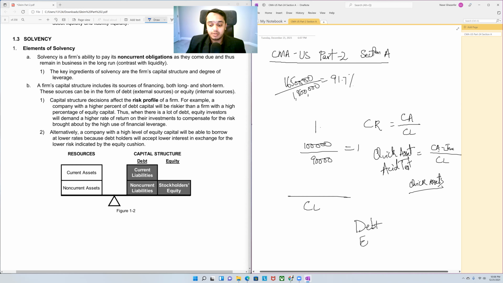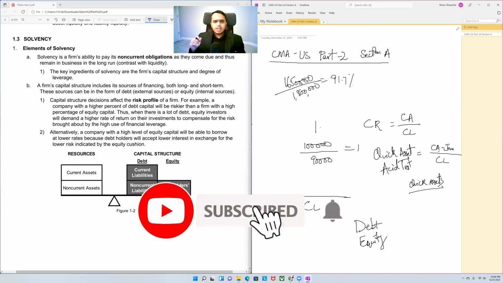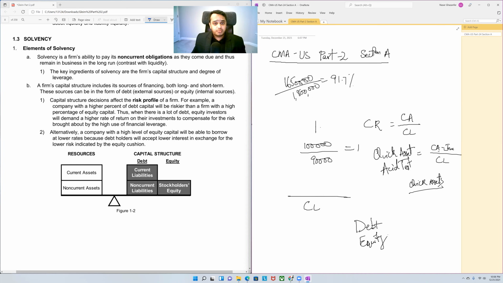How much equity do you have? What exactly is it? How much debt do you have? It's a big concern. Most organizations will have huge debt, huge equity, or they may have it in balance. From my personal point of view, I would recommend more equity and the least debt. But there are other schools of thought which say that you should have enough debt and enough equity, and you should have it in balance.